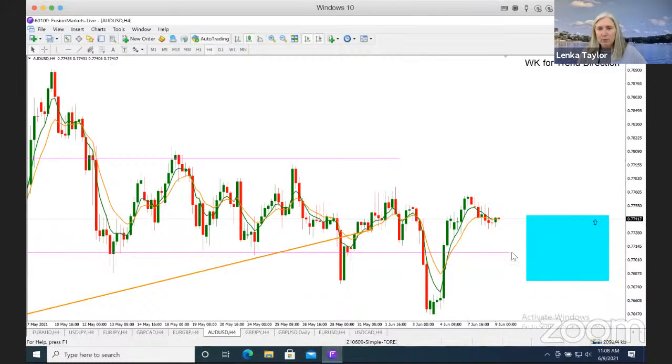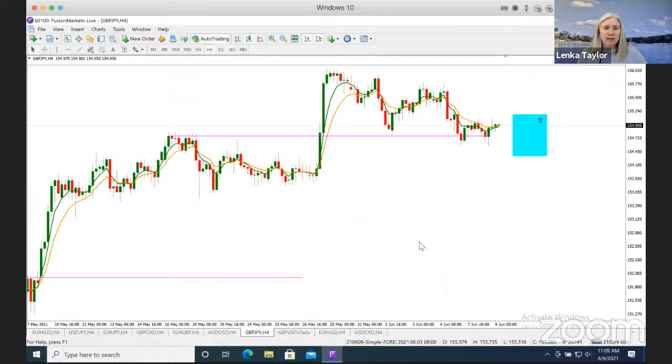So if the price would pull back further down, I would be looking for a long if there is a reversal. If not, then it might keep going further down. So we need to see how that plays out. So take a bit of caution, maybe a little bit less risk on this trade if there is any potential setup there.